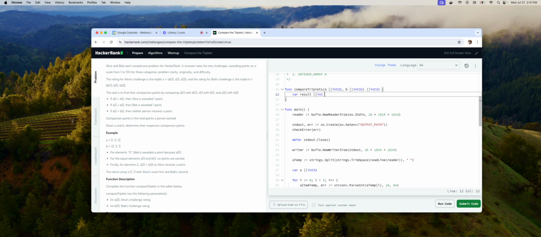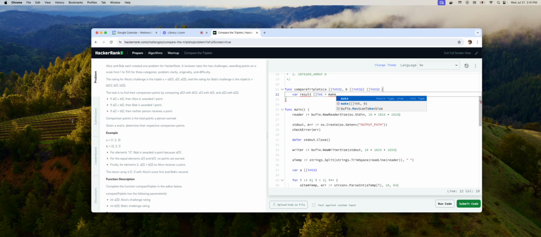right? Equals. So I'm defining this as an array, and this is the part I got stuck on, so I had to look it up last time I did this. I'm going to have to give it an initial array, right? And how do I do that? I say equals make a slice.